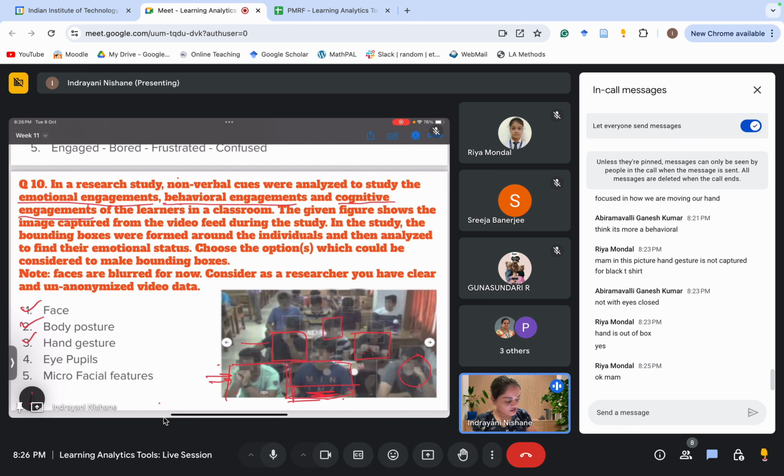But this guy in the black t-shirt over here, he is doing like this. His hand is clearly somewhere here. I mean, this we can clearly see. His fingers are starting from here, and going over the face. So he may be yawning. Yawning is a sign of boredom. So through his behavior of yawning and covering his mouth with his hand, we are able to deduce that he is not engaged, or we have some information that he is bored. So hand gestures are also a good data point to have when we want to measure learner engagement.